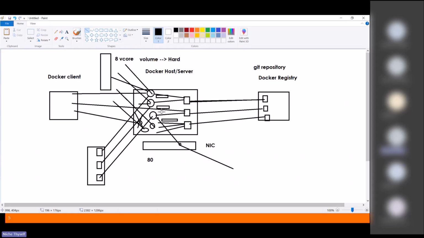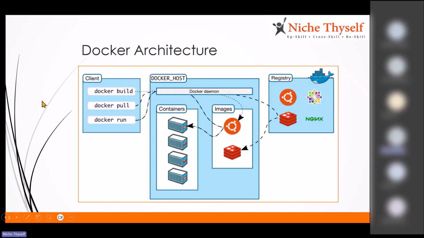And again, we can scale out. Suppose my processing increases. Within the container, I can make a provision where it will grow also. That happens with Kubernetes, which we will see in Kubernetes. So all these things will come into the picture as far as the Docker command is concerned.